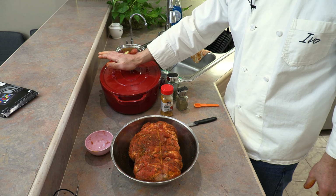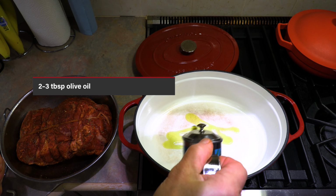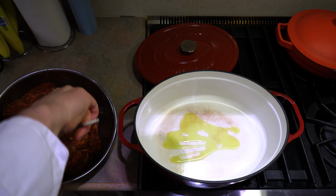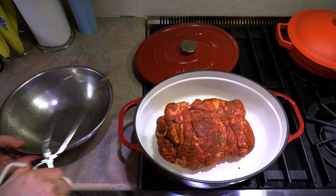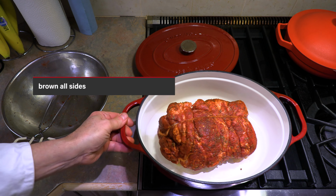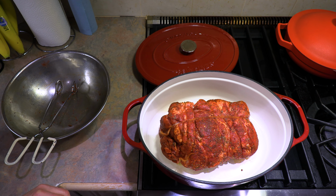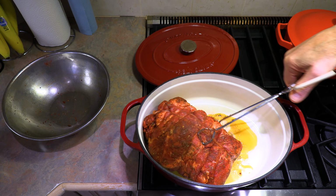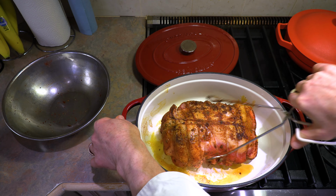So here we are, one of my most favorite places in the house, at the stove, okay? And we're just gonna put a little bit of olive oil in the bottom. And all we wanna do here is just sear the outside edges of this pork roast. That's all we're gonna do here. So I've got the stove on medium high, and bring that up to temperature, and let's get this all browned on all sides. Okay, we have a little sizzle going, so let's see what we've got. Oh, there we go. Just browned a little bit, very nice.